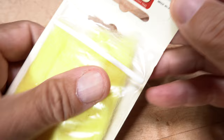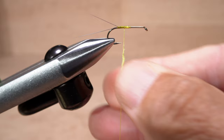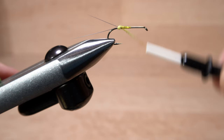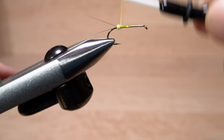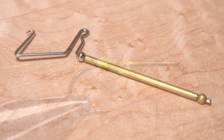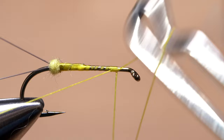A drop of head cement applied to the base of the tails will help ensure they stay splayed and can't pull out. Although not essential, I like to use a small amount of pale yellow beaver dubbing to create a short, slender noodle on my tying thread — go easy with the amount of dubbing, you don't need much. Take wraps with the dubbing noodle to form a short, spherical egg mass at the rear end of the fly. This isn't absolutely necessary, but it might represent an extra little bit of protein for a hungry trout and it certainly dresses up the overall look of the fly. End with your tying thread one and a half eye lengths rearward of the back edge of the hook eye, then throw in a quick five or six turn back-to-front whip finish to keep the thread in that location.